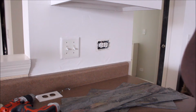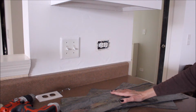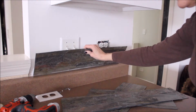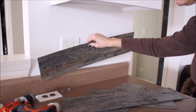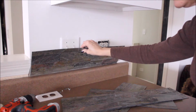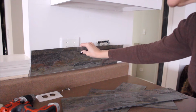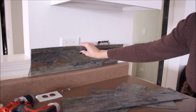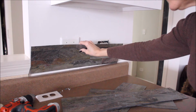All right, so I'm going to show you how easy this is to do. This is very forgiving. I messed up a couple spots, for a couple of reasons. One, you could put this all the way down on the counter, or the backsplash part of your countertops here. I did not want to do that because I would like to replace my countertops maybe in the next couple years. So I didn't want this on there because I thought it would mess it up if they were ripping it out. So I wanted to keep it slightly up.